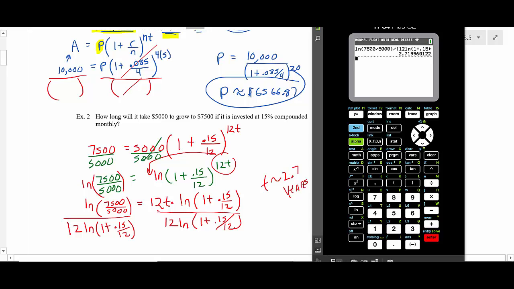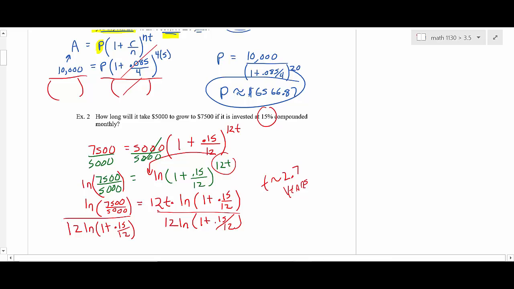And the reason you'd make that assumption is because that interest rate is annual, but it's compounded monthly. That's where that comes from. Your interest is always an annual rate, but it can be compounded at different amounts at different points in time. Okay? All right, that's all I'm going to do on compound interest.